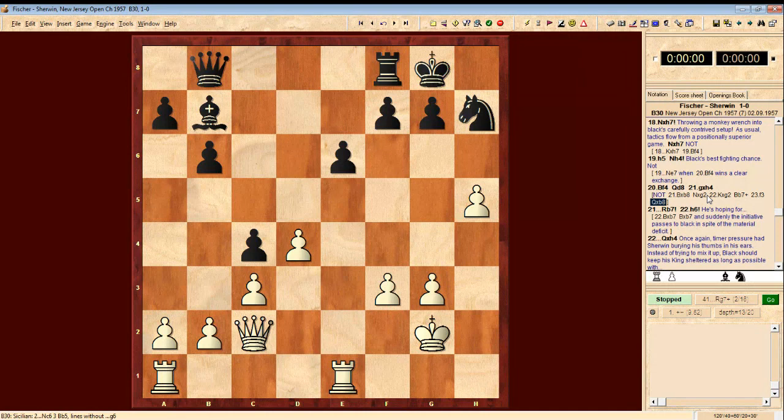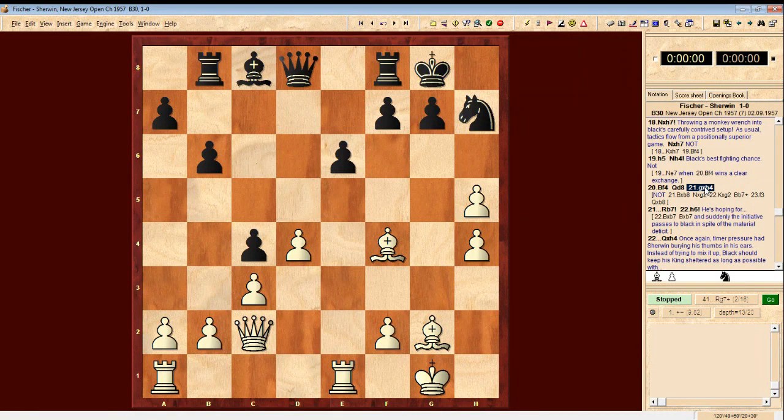So he takes the knight, and he's still threatening the rook on b8, but then the rook comes down to b7. And at this point, Fischer plays h6 and keeps the pressure up on Black's king side.